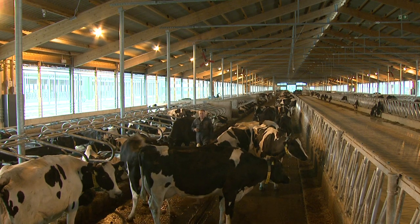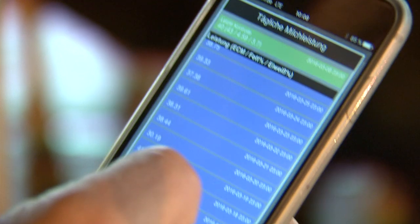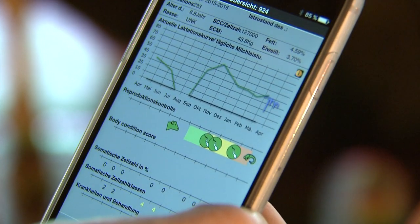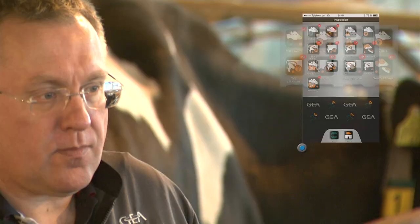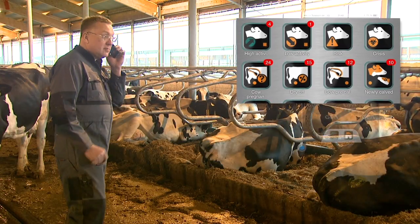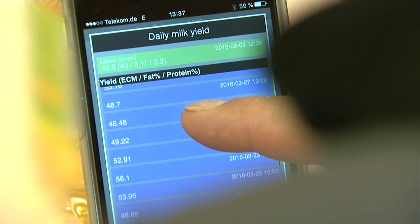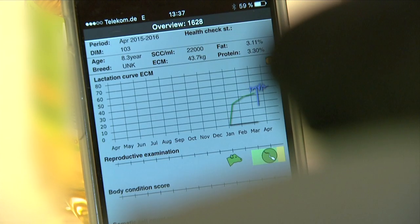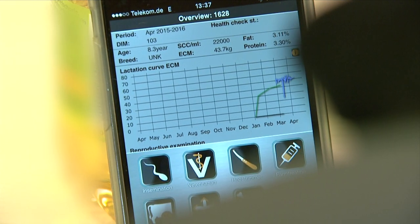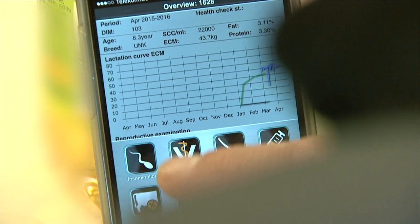Mobile, smart, and thoroughly effective, CowView monitors your animals around the clock. With state-of-the-art precision, the system can detect the onset of illness or approaching estrus even at a very early stage. That means you can take swift action and notify outside specialists right away. CowView helps you take care of all tasks on time with no interruptions.